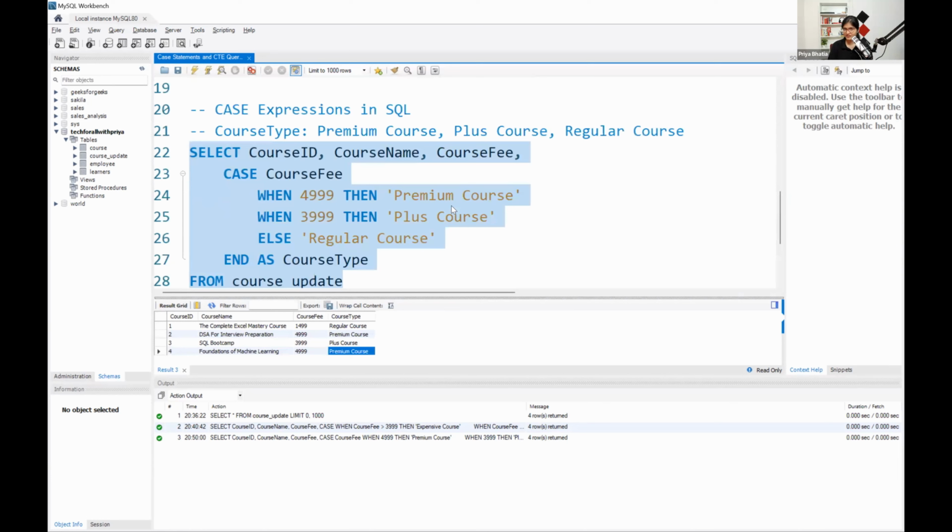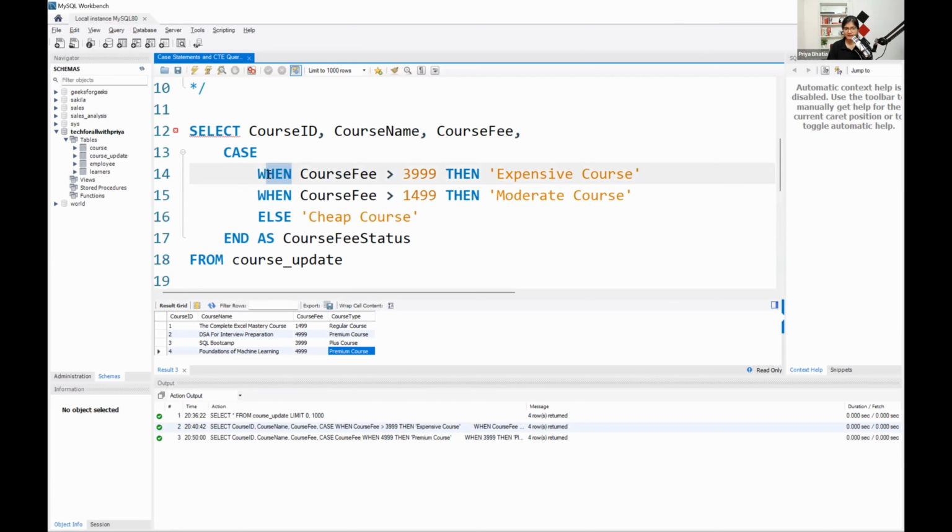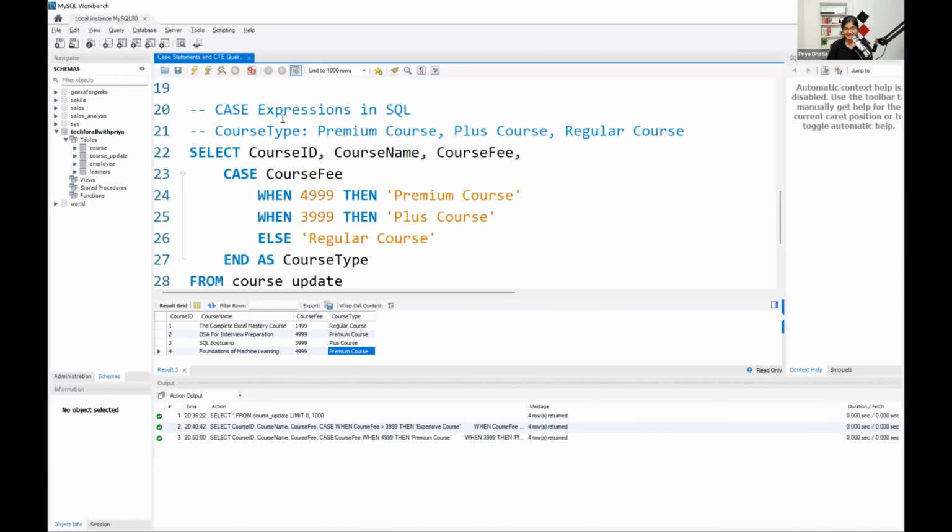So what is the difference between case expressions and case statements? In case statements, after when we write the conditional thing, the constraints: bigger than, smaller than, equal to, whatever operators you want to use for the comparison. In the case expressions, you will not do it like this. You mention the field with respect to which you will write the course type, and then directly write the numbers. No comparison. Directly writing the numbers and defining: if this is the number, mark it as this one. If this is the number, mark it as this one. Otherwise, mark it as this one, and so on.